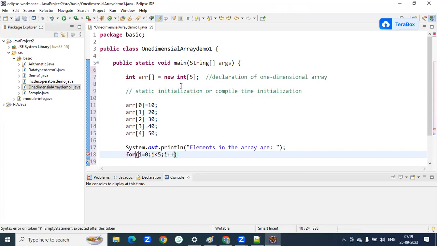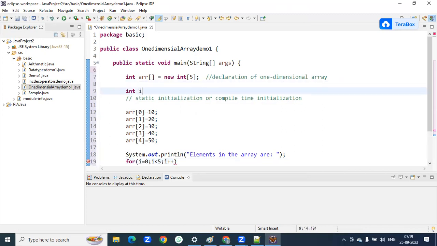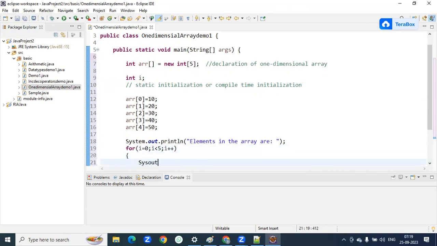I is the variable we didn't declare, so I am going to declare the I variable here. Now System.out.println, we are displaying the ARR of I position element. And after that, I need to give some space, so we'll be giving the space here.